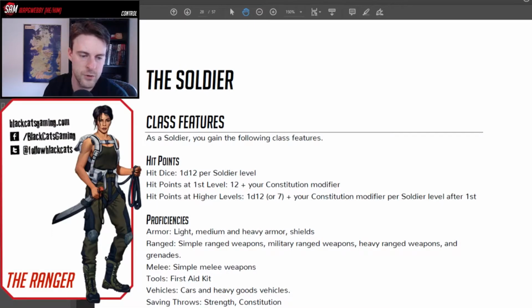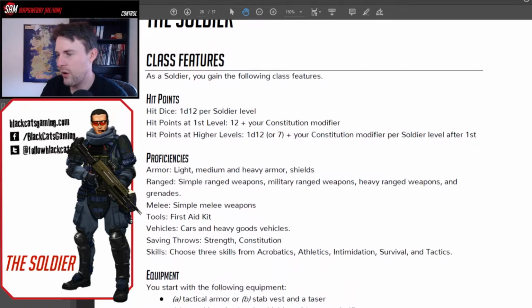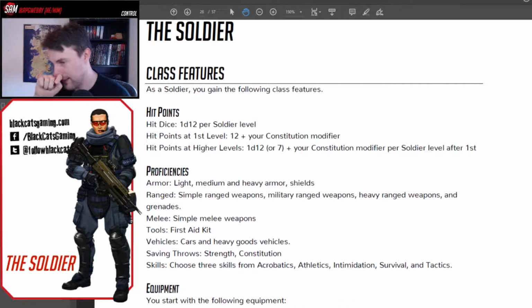Coming up next, we've got the Soldier, which has got some pretty cool, funky art with all this kind of techie equipment, really over elaborate gun attachment kind of stuff there too. So yeah, the Soldier is one of the only, I think, classes with the D12 hit die.